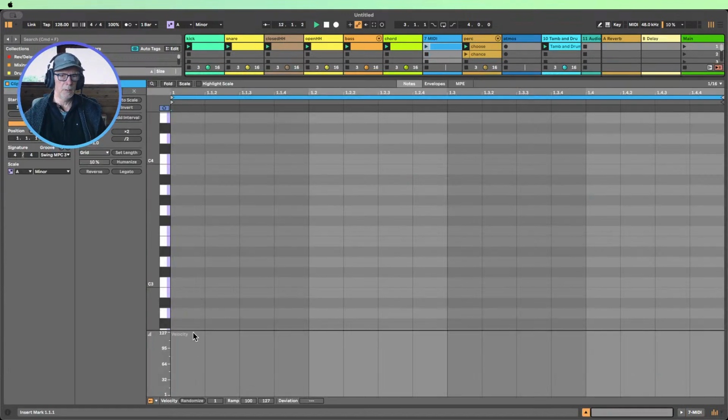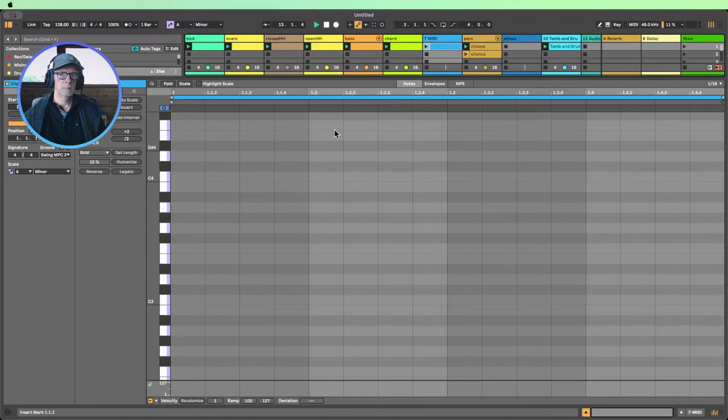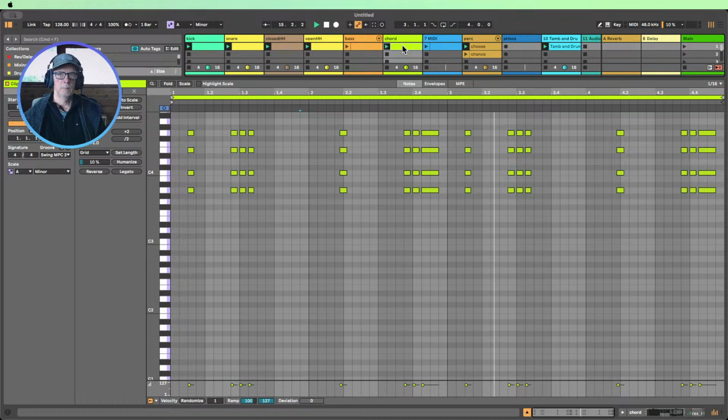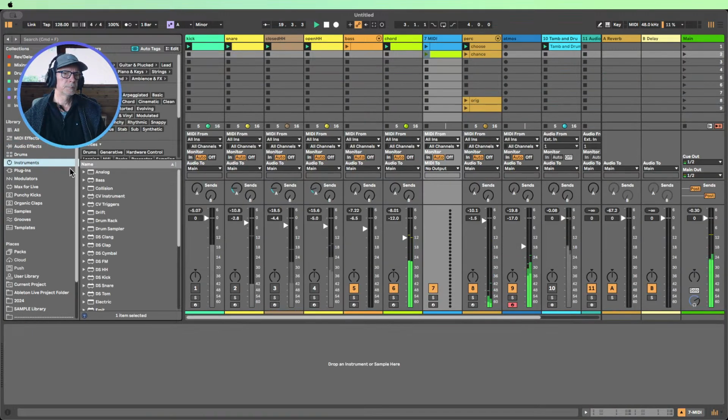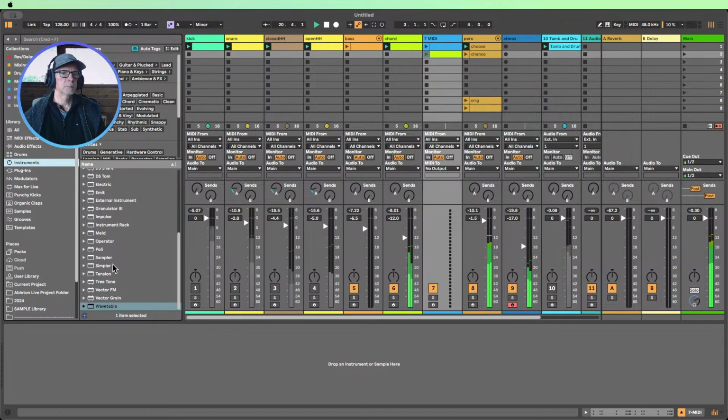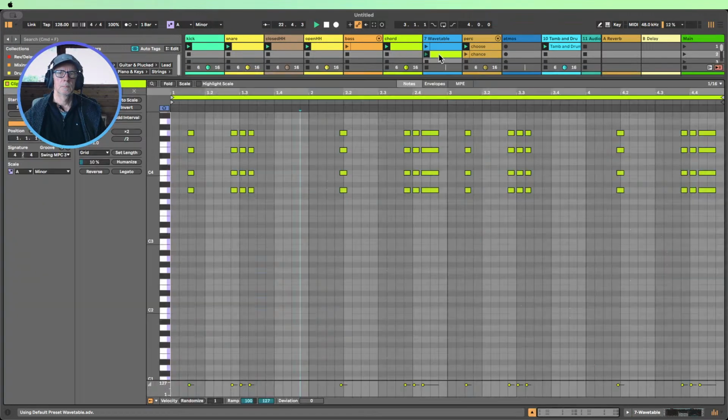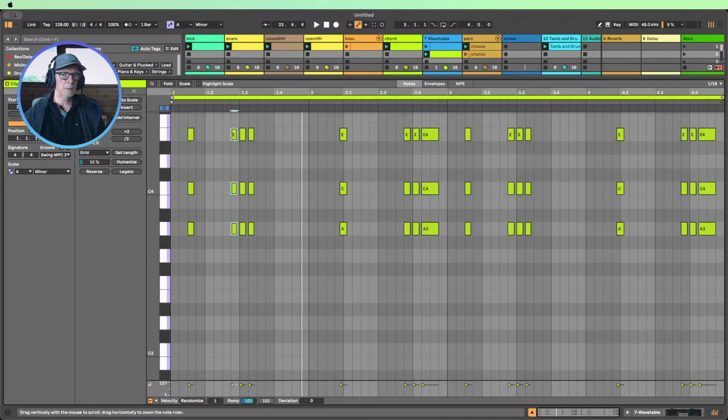So we're in A minor. So maybe what I'll do is copy this chord track over onto here so I can actually see what I've already got. And what I'd like to do is have something that has a conversation with this.